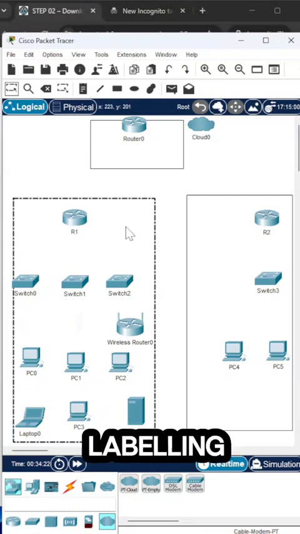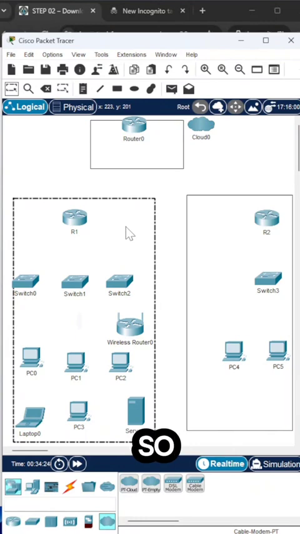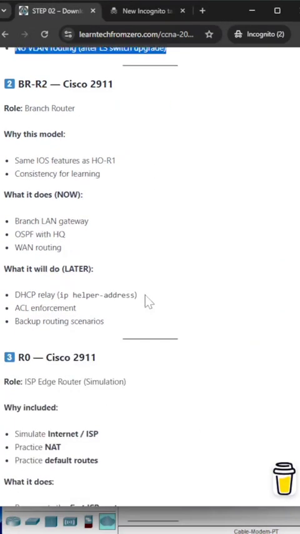I'm going to start labeling them in later on, so I'm not going to do this now because the video will get too long. So I will start labeling them, and in the next video you can see all the labels will be there, and I will explain it to you as well.